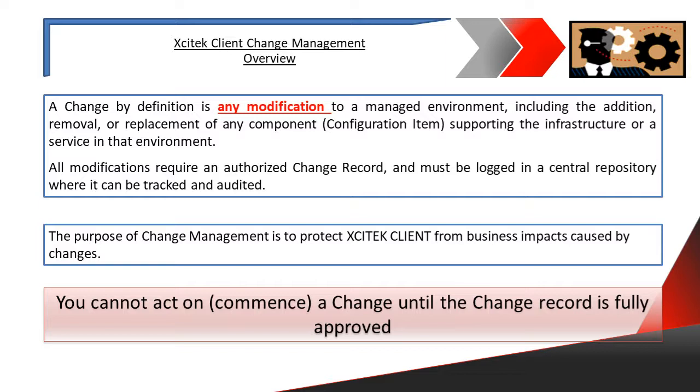So first, I'll start with the definition. A change, by definition, is any modification to a managed environment, including the addition, removal, or replacement of any component, that is a configuration item, we can say, supporting the infrastructure or a service in that environment. What we are trying to say is that all modifications require an authorized change record and must be logged in a central repository where it can be tracked and audited.